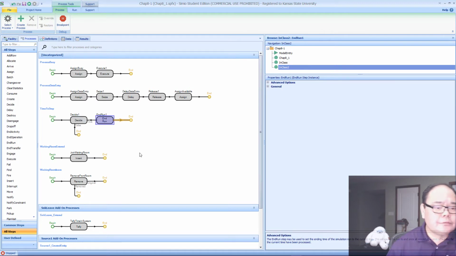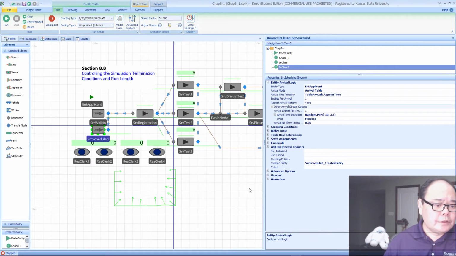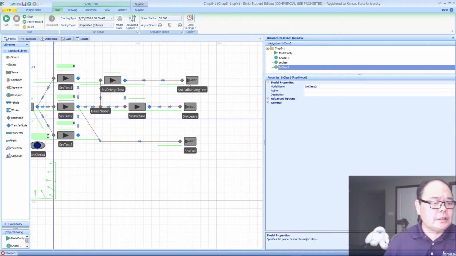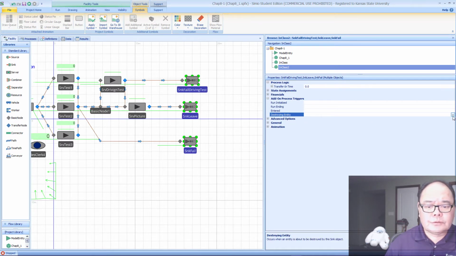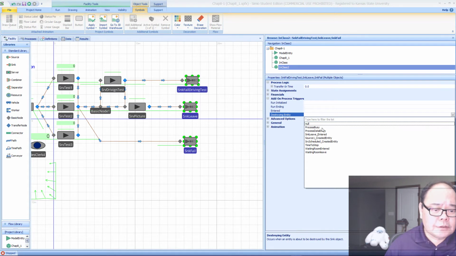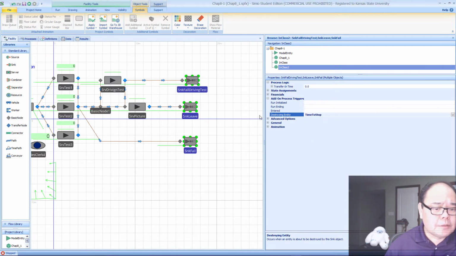When the simulation runs, whenever an entity is coming in here, when the entity is being destroyed, I'm going to run that generic process, time to stop.